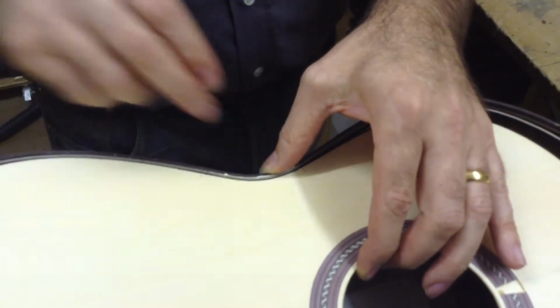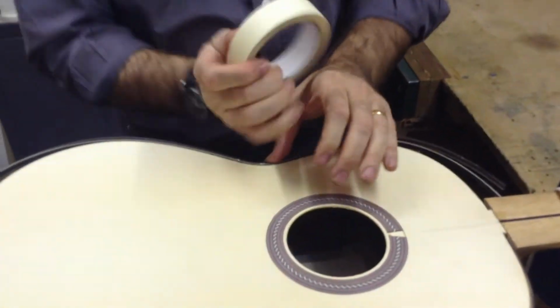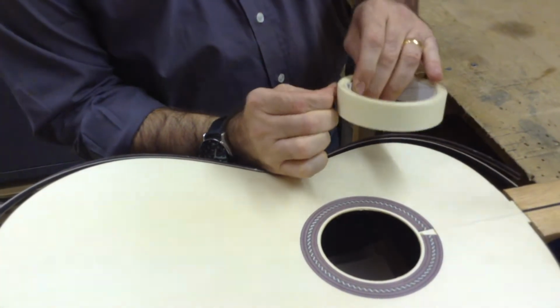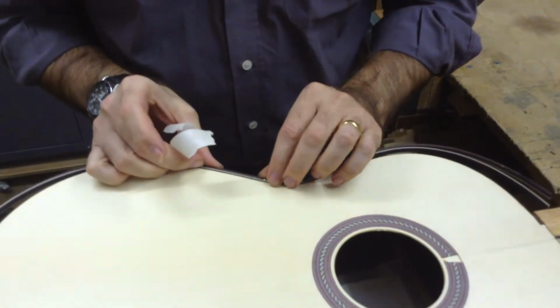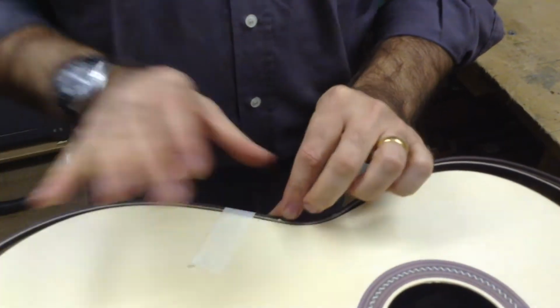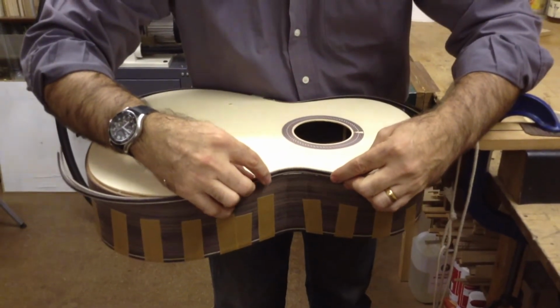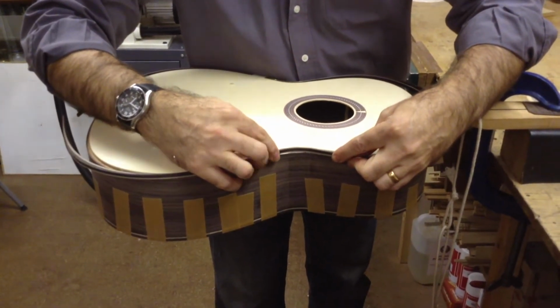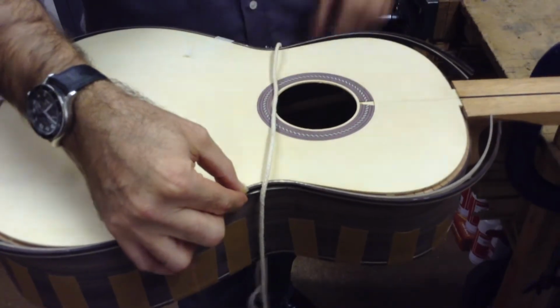And I'm going to hold it with a little bit of tape. Actually, the tape is over here, so while I'm holding it, I'm just going to cut myself a little bit of tape. I should have got that ready. So that's going to hold it just in there for me while I get this one in the right place. And exactly the same thing here. I want to get these three lines lining up as much as possible. And now I've got the cord here ready.